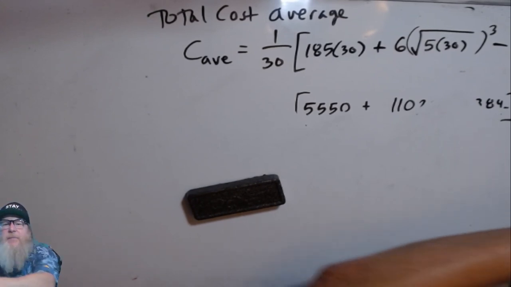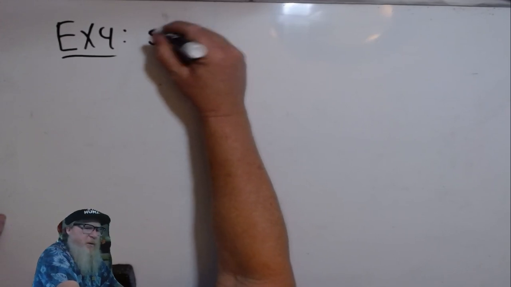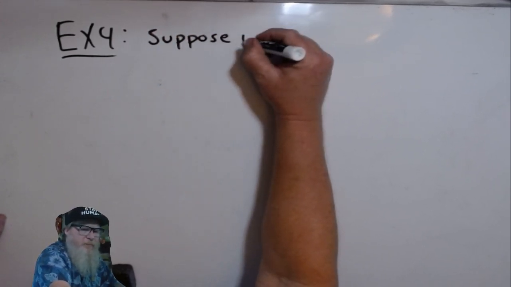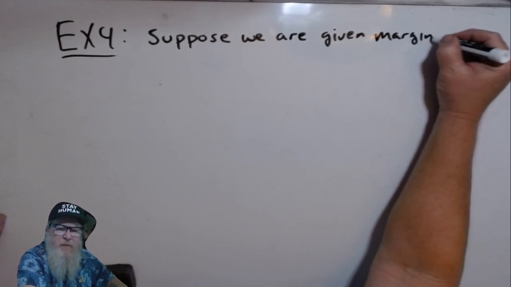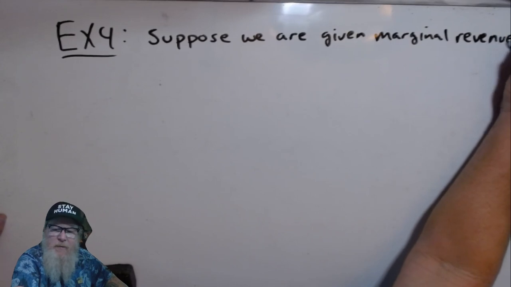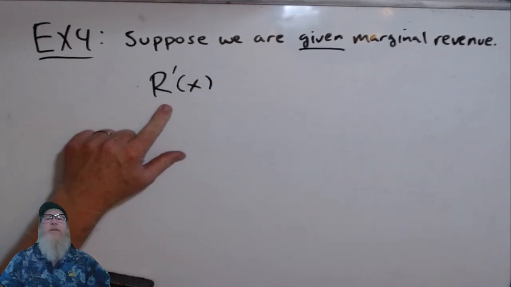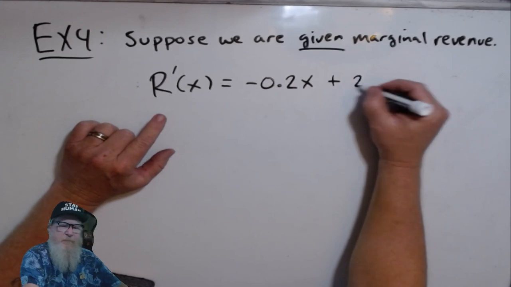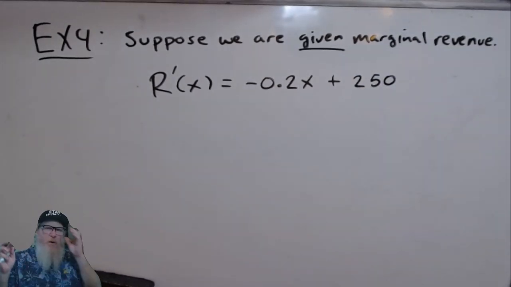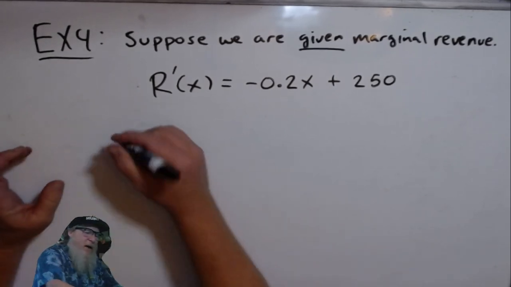Okay, ready to finish this up? All right, example 4. Suppose we only have the marginal revenue. Review of chapter 2. I'm not going to do all the steps to get it. So suppose that you already have done the steps and you have the marginal revenue, which is the derivative of the revenue function. Okay, it's a very simple one. All right, so this one will probably go pretty easily. And then I'll explain sort of what the result is. I want you to compare.